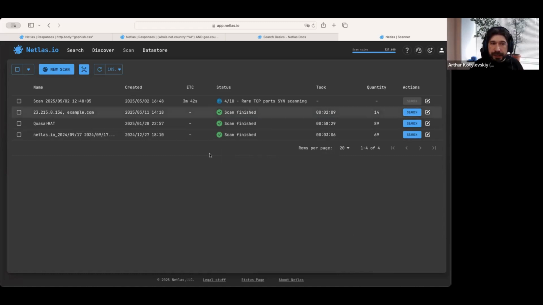So this scanner creates a private index, and you can search this index as you search any other data in Netlas.